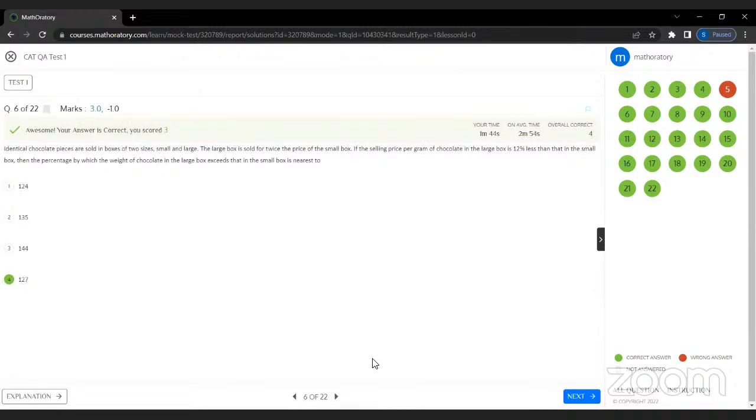Because of the calculation bit, I would say this is moderate level. Otherwise, it's a very easy idea. The idea is easy, but the calculation takes a little effort. I hope you can see that I used integers in my calculation. If you don't utilize that, then it becomes a little complicated and a little time consuming. Otherwise the idea is very easy. Effort wise it might take time, so I would say moderate level.